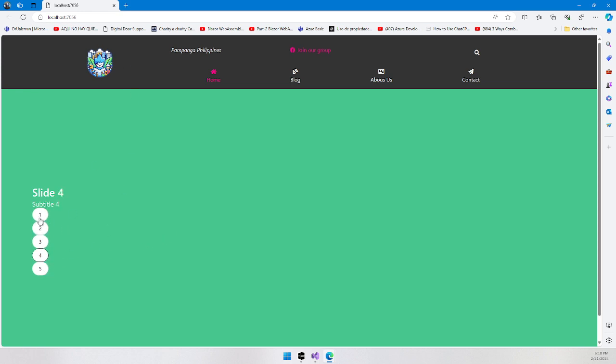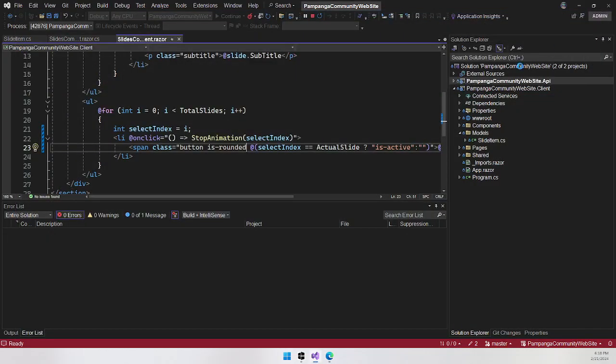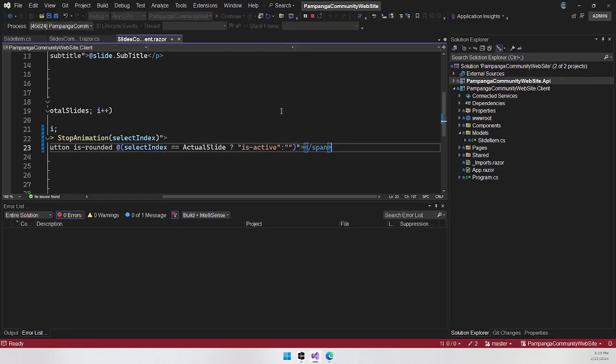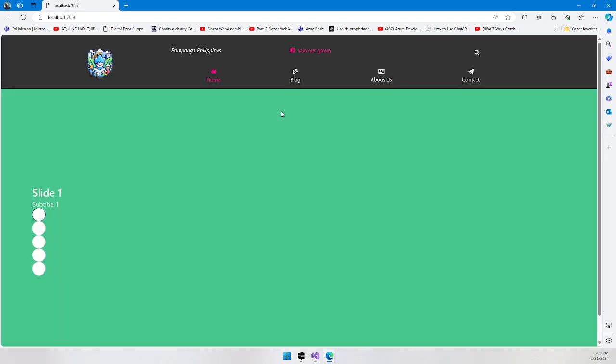And now if we remove the numbers, this comes out exactly like a circle, because we don't need the number. This was only a test before.